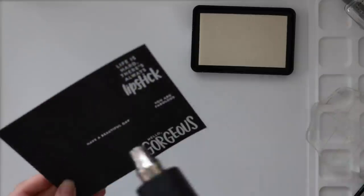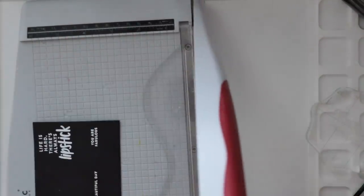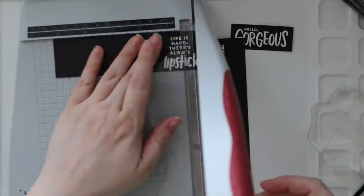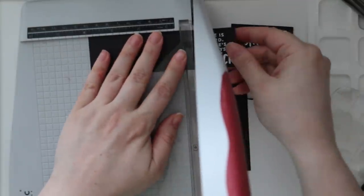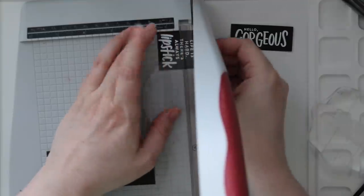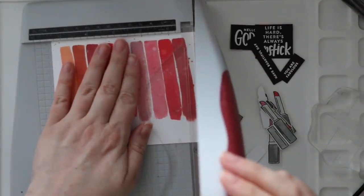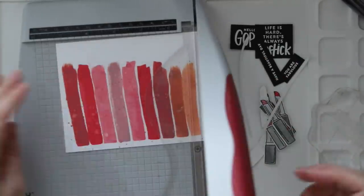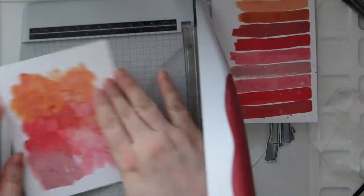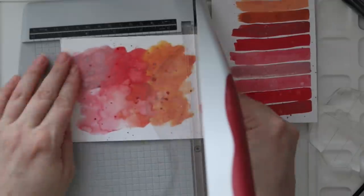I coated all the sentiments with white embossing powder and melted them with my heat tool. I actually managed to stamp all the sentiments straight, which is funny because lately I haven't been able to stamp things straight — I can't paint a straight line, obviously — but I did it, so I just trimmed them with my paper trimmer. I trimmed everything down with my Tim Holtz guillotine paper trimmer. Someone was asking about this trimmer recently — it's awesome. I've been using it forever; it's so convenient. I also have the big one but I don't show it in videos as it takes up too much space. Both the Tonic big one and this one are fabulous.